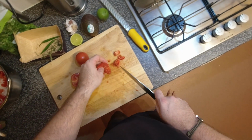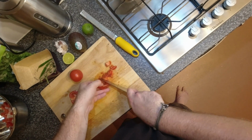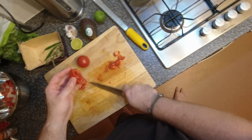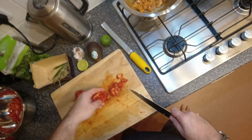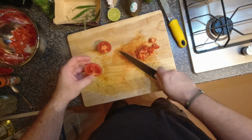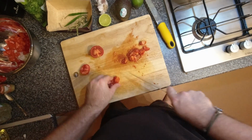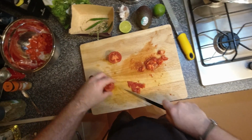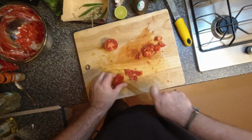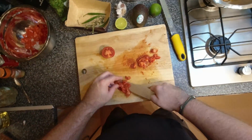So, if you can't be bothered to take all the seeds and juice out, that's up to you, but it will make it a lot more soupy if you don't, so it's probably worth taking it out. Some people would call this salsa. Technically, this is, like I said, pico de gallo. Salsa is cooked down and a lot more saucy. It's more of a sauce than a condiment, relish sort of thing.